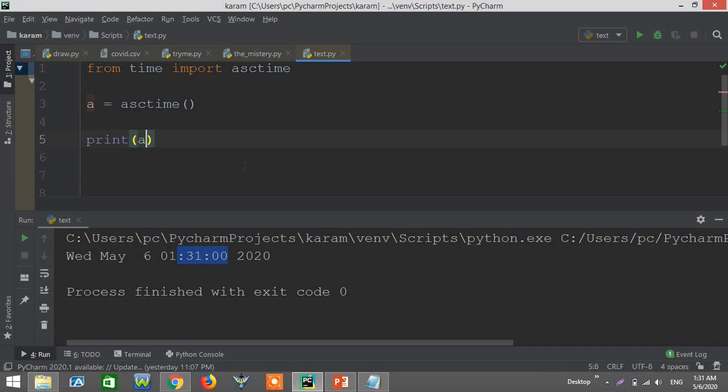But the difference here is when you want to specify, for example, 0, instead of printing this day, it will just print the first letter, which is W, and this is considered as just a string.